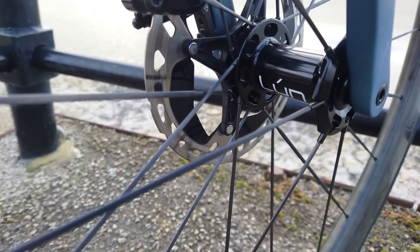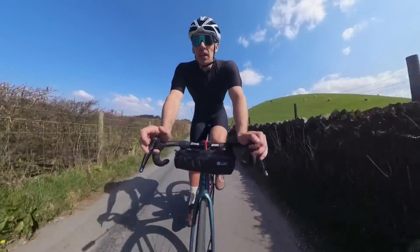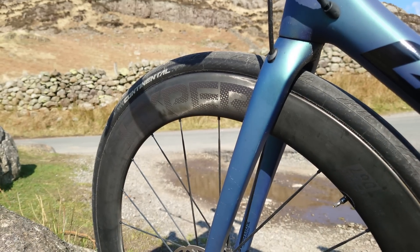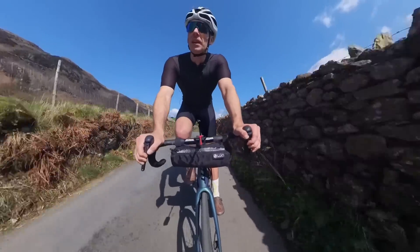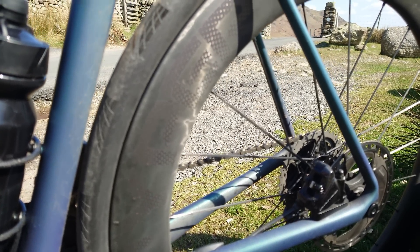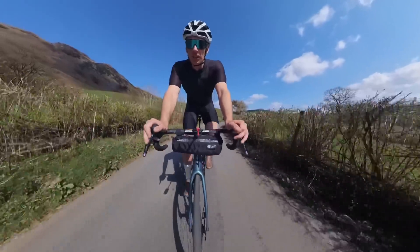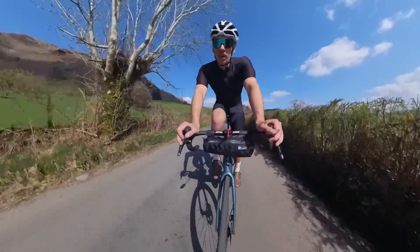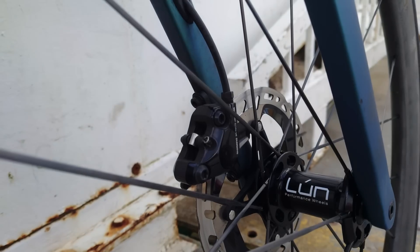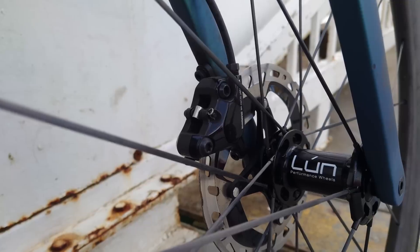They've made the rims a bit wider than gen 1s — that was some of my feedback. They've dropped the knurled end caps and have anodized axles. The rim dimensions are now 21mm internal, 28.5mm external. The rear is a slightly more bulbous profile than the front — not to make the rear wheel clump out more on the tyre, because they're both the same internal width. The front wheel is 60mm deep, the rear is 68mm — that's quite a lot more tooling investment to do custom rims front and rear. Spokes are 21, two-crossed on one side and radial on the other.